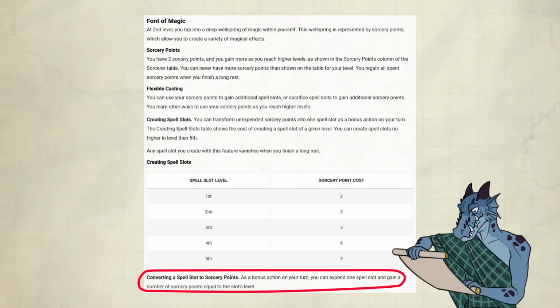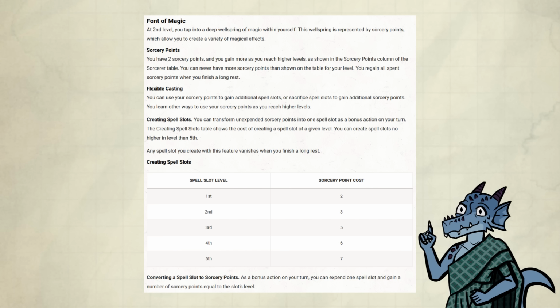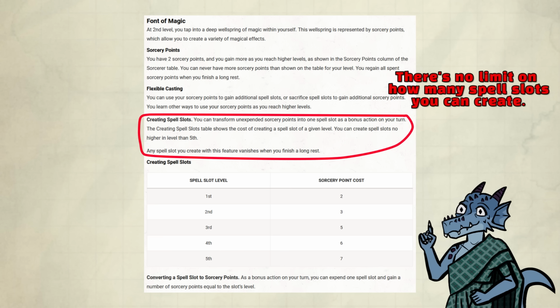Here's the table, and then at the bottom here it says converting a spell slot to sorcery points. As a bonus action on your turn, you can expend 1 spell slot and gain a number of sorcery points equal to the slot's level. This feature limits the number of sorcery points you have at all times, but it does not limit how many spell slots you can create. Or at least not directly.